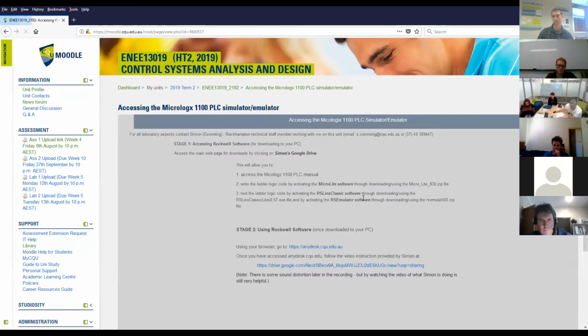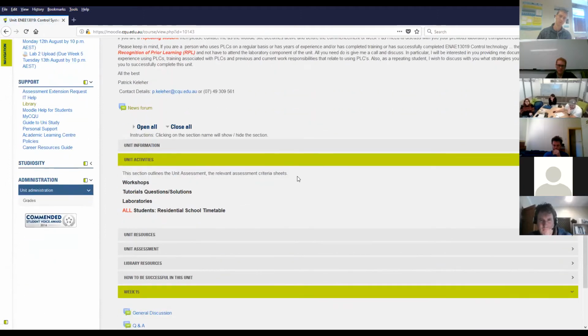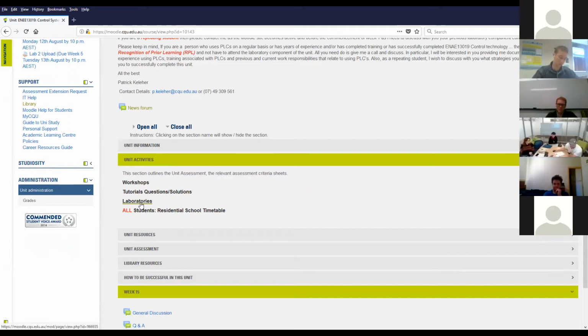When we get up to week 4, we'll be doing the section on PLCs. It's an introductory section, but you can use the emulator to do the tube problems if you want to. It just gives you something different to do. Don't hesitate. That's the next key thing. I need to know from you who's in your laboratory group. We're working in groups of 4. We'll start with groups of 4, and sometimes a group of 5 may be required, but we'll see how we go.